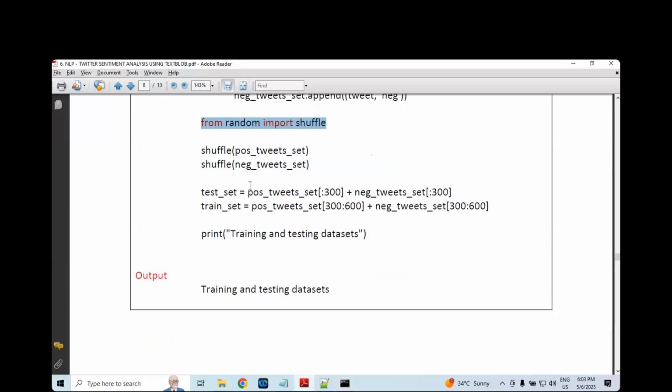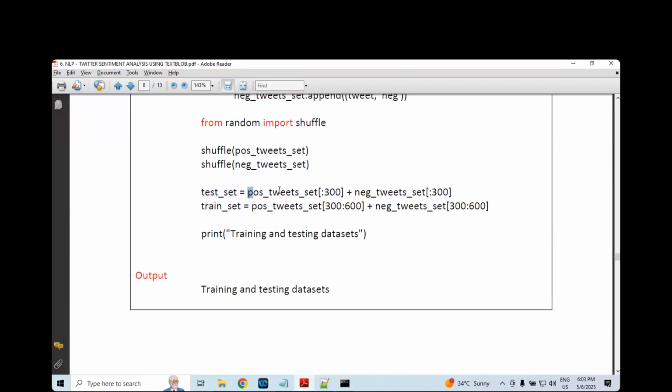Now let us prepare the data. We are creating a variable test_set, and the next one will be train_set. For test_set, we are not using train_test_split, since this one is NLP. Listen carefully.